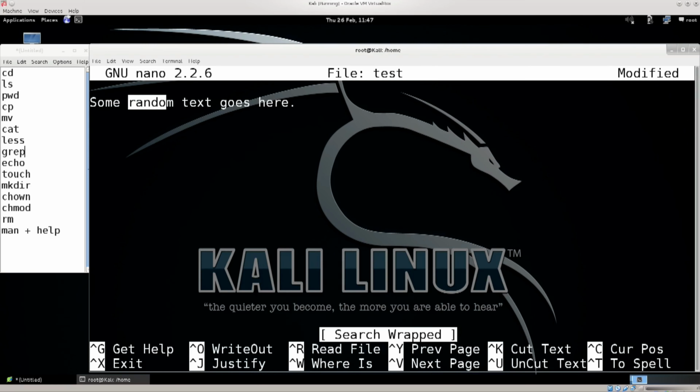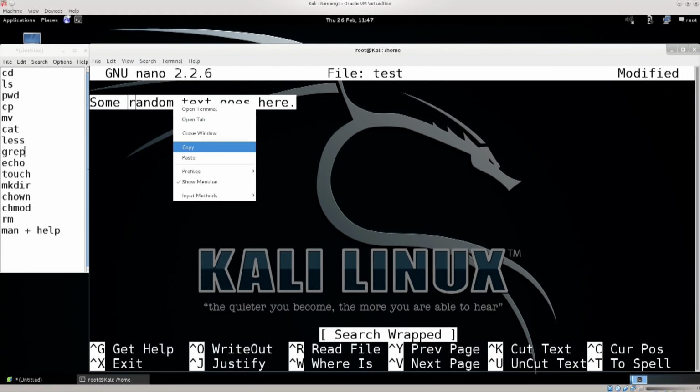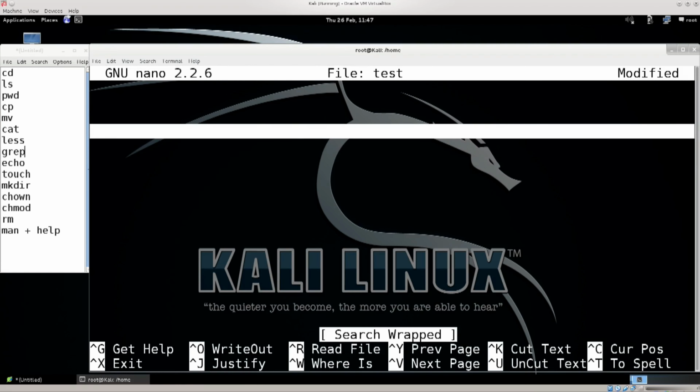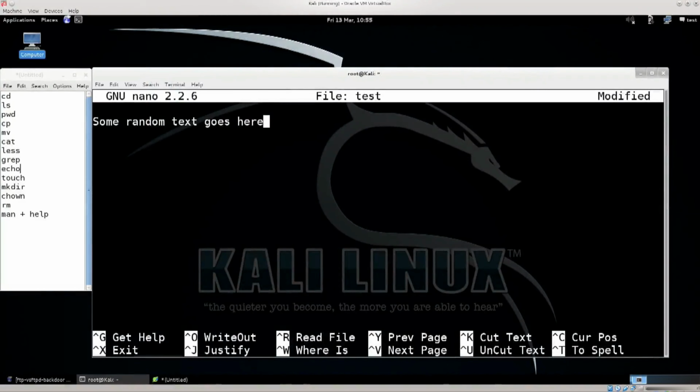It's going to point to random. It's going to find it, no problems. Previous page, you don't need that. Next page, you're not going to be that engaged with it. Cut text is also very nice because it allows you to remove large portions of text at a relatively fast rate. If I press Control K, it's going to remove the current line where the cursor is, not what you have selected with your mouse, just so you know. Let me bring that back. I'm going to continue talking about this in part 2 in the follow-up tutorial. Until then, I bid you farewell.